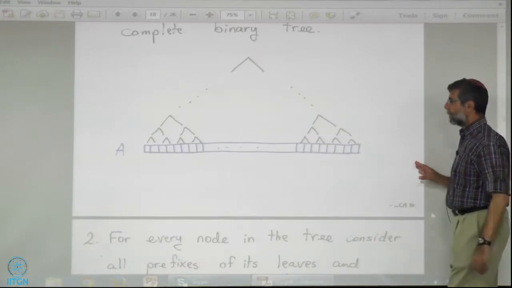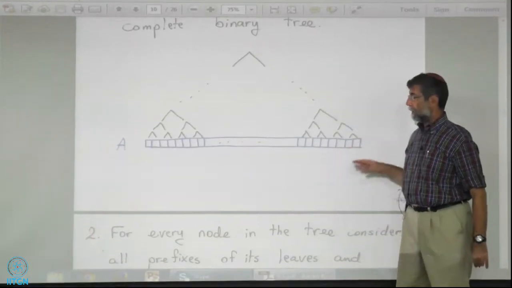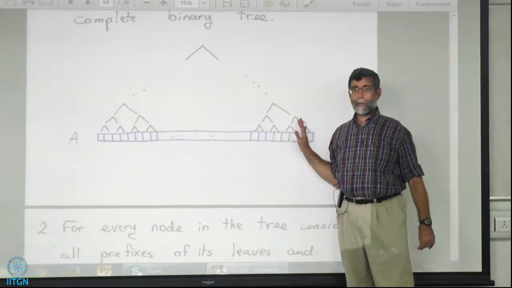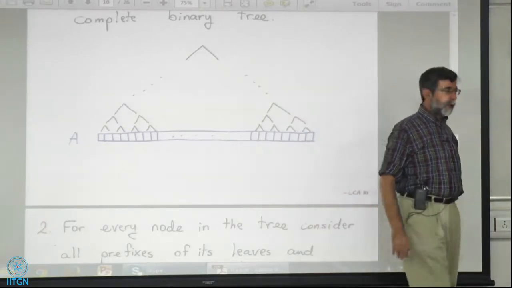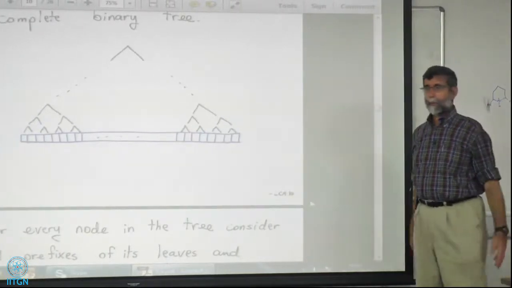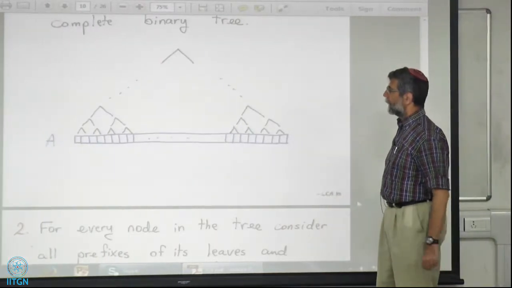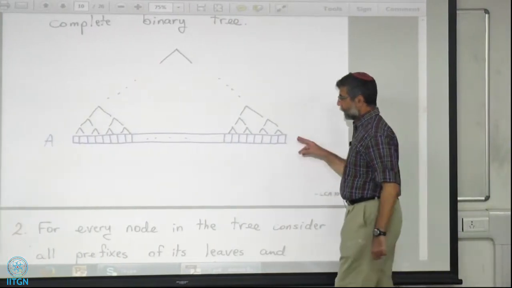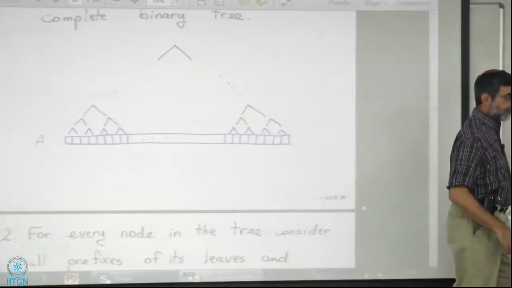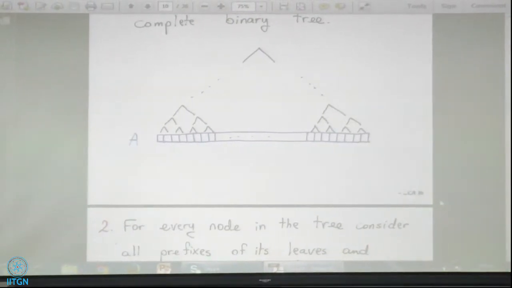So let's assume now, for reasons of exposition, that everything is fine, that we are a power of 2 and we have a whole tree. In algorithms, this is not generally a problem if it's not a power of 2. So we have a complete binary tree on top of it. That's where you get the n log n, actually, because you now have a binary tree, and the tree has log n height.